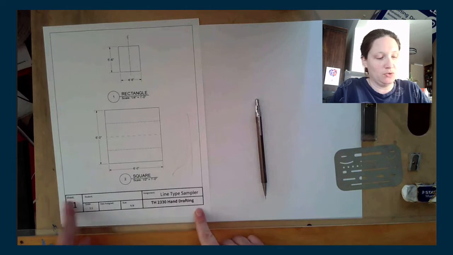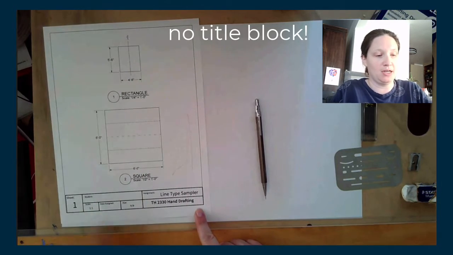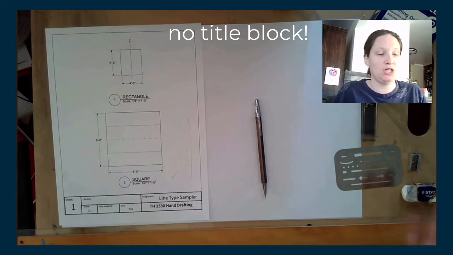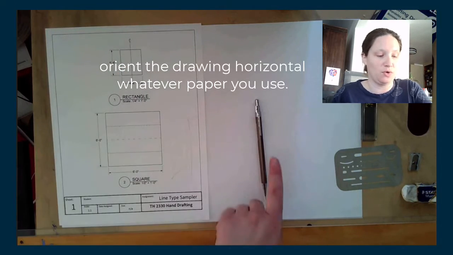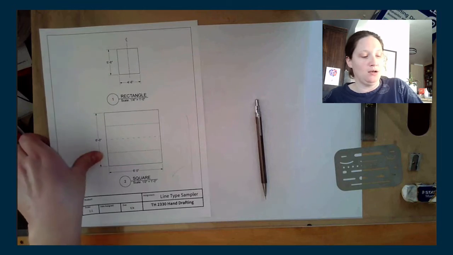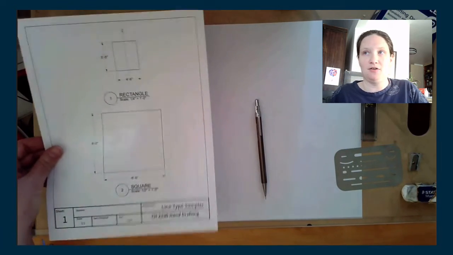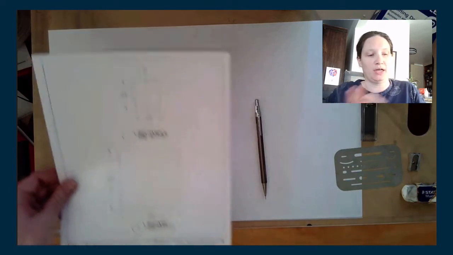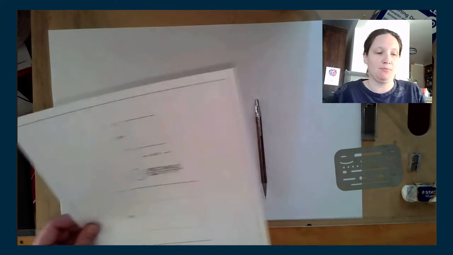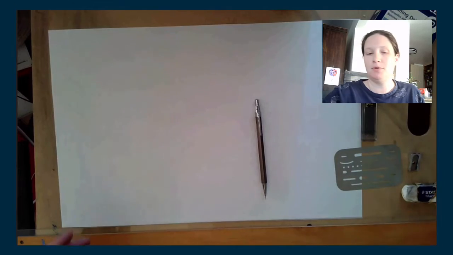You do not need to do a title block on this particular plate. And if you have a full sheet, you're welcome to go horizontal the way that I am and just do the rectangle on the left and the square on the right and call it a day. I'm going to move this now out of the way, but I'll bring it back as I talk about each individual one, or I'll do a close-up screenshot on camera as I talk about each individual shape.